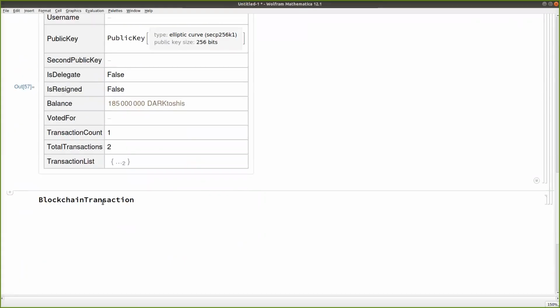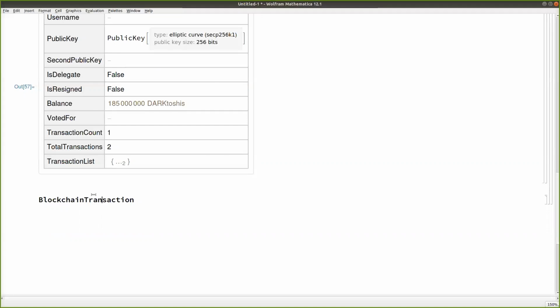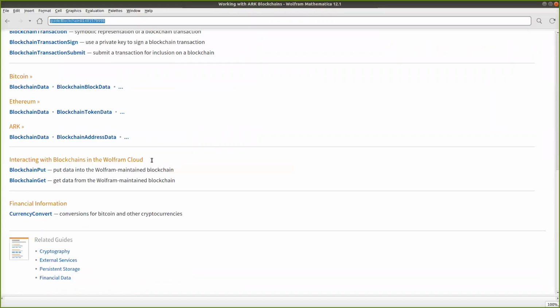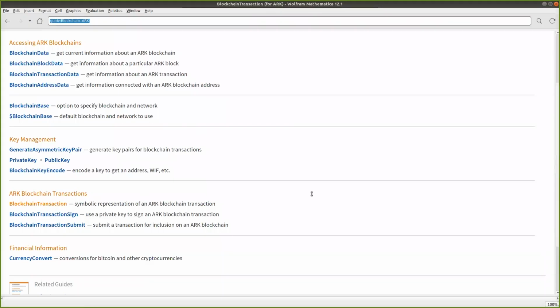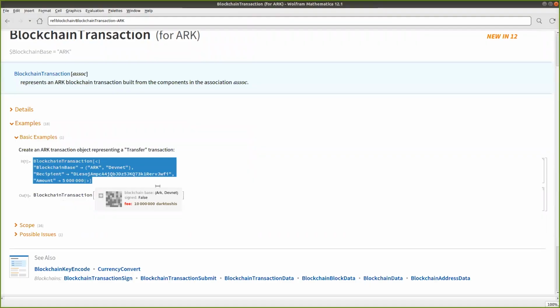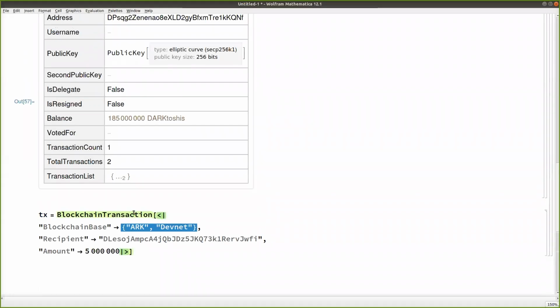So as I was saying before, it's super useful to just use the documentation as a sort of a template when you want to make a transaction. That is what I usually do. Like in this case, I'm just going to create a very simple transaction. So I just go here, copy and paste the code, and I just have to verify it's the ARC DevNet. That's fine, and I also need the recipient for this.